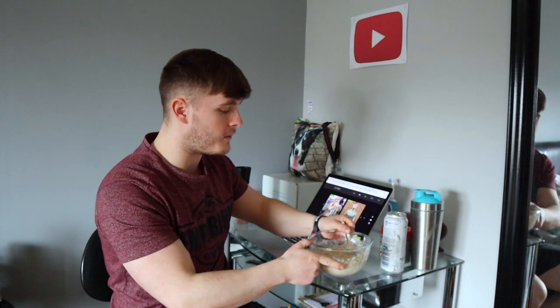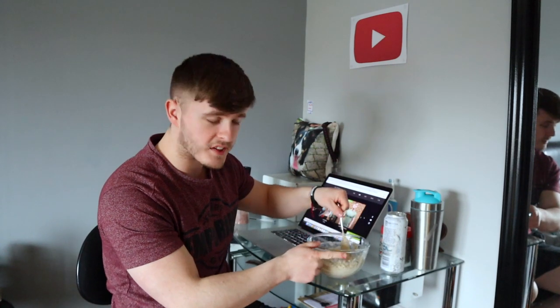Right, couple of spritzes of salt on top. This is salted caramel whey from My Protein and 60 grams of oats. Actually, I had 60 grams. I was going to say 50 because I thought I had less today, but no. I topped it up with water until it weighs around 400 grams. So what I do is I start off by weighing the bowl, put 60 grams of oats in, and then put the water in until it weighs there or thereabouts, 400 grams. It varies from day to day. Heap scoop of protein in, and jobs a good one.